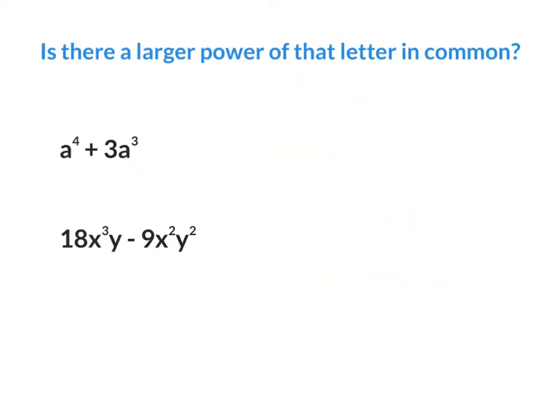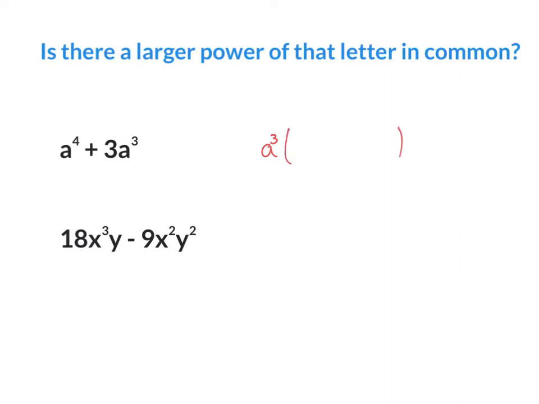And finally, sometimes we need to think, is there a larger power of a letter that's in common? So this first one here, you can see they don't have a number in common, but they do share an a term. And more than that, they share an a cubed. a cubed is the biggest power of a that goes into both of those terms. So let's open our brackets.